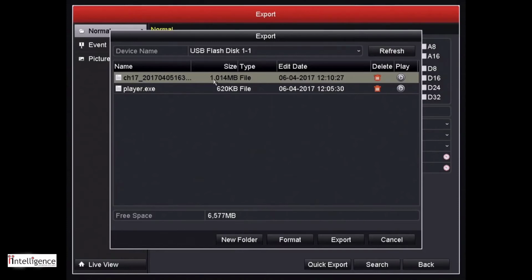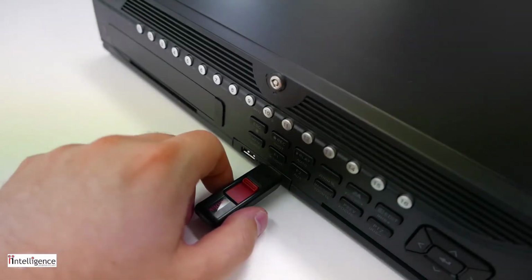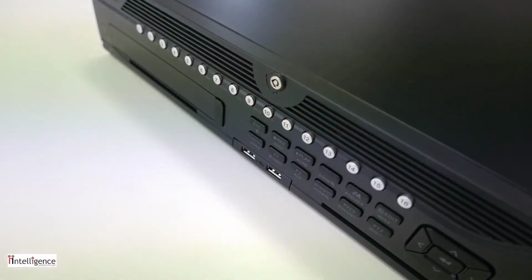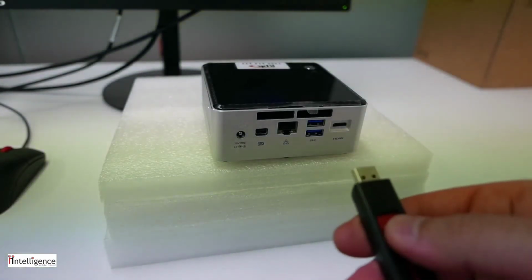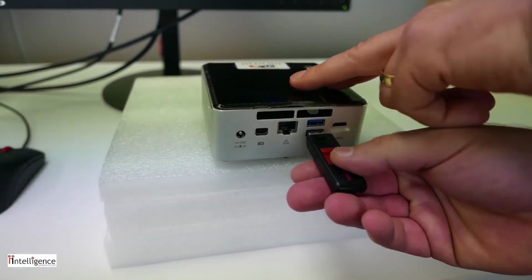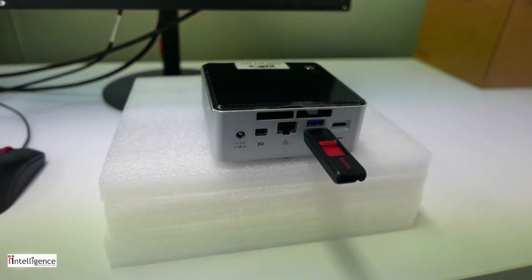It's about 1 GB in size, and it also includes a player.exe, which is a player, and this player is certified by Hikvision to play back that footage, and it will be required to be on the key if submitting these recordings as evidence. So now we're going to take that key out of the DVR NVR and actually plug it into a computer and just see what it looks like there and see how we can play that back.